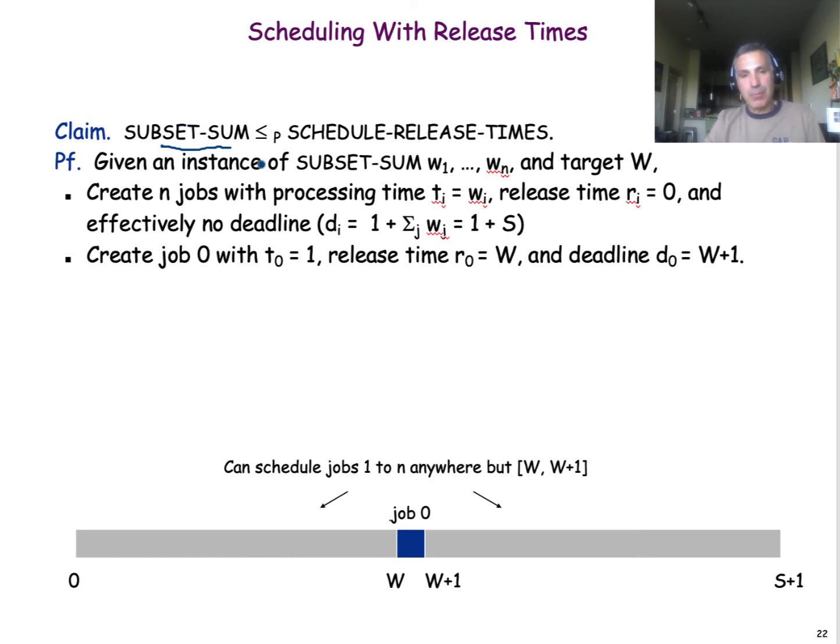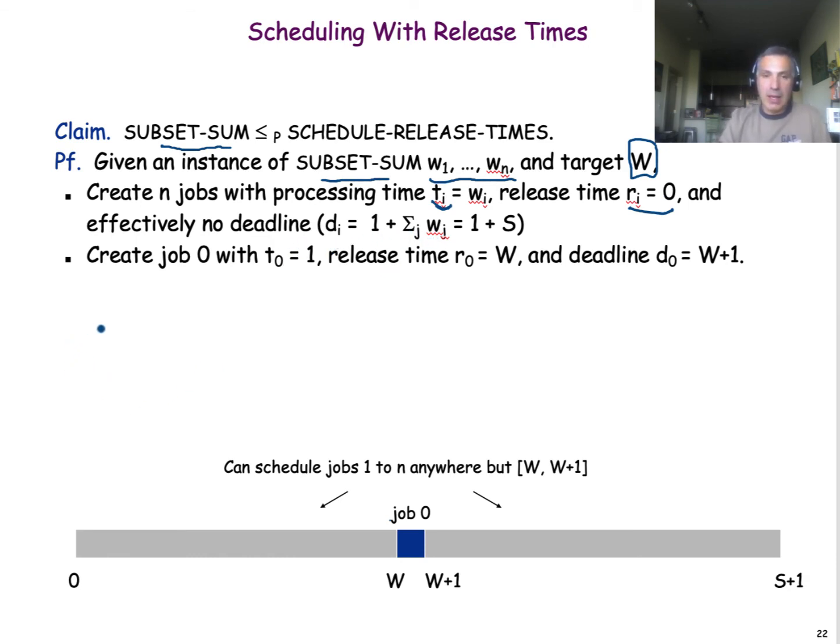How does the reduction work? We start, of course, with any instance of the subset sum problem. Let's say you give me these n numbers, wi, and the target sum is uppercase W. How do I construct an instance of the scheduling problem so that it is solvable if and only if the corresponding instance here of the subset sum problem is solvable? The way that we will do it is by having these n jobs having a processing time that is equal to the corresponding value of w. So the i-th job has a processing time which is wi. The release time of all of the jobs is 0, right? We simplify that way. And the deadline of all of the jobs is the same.